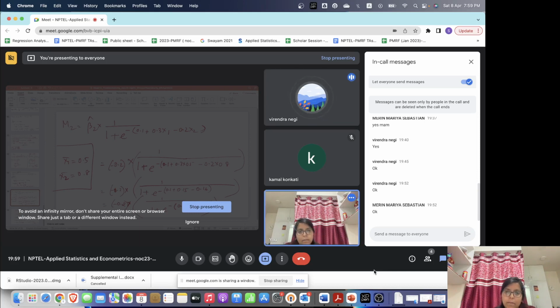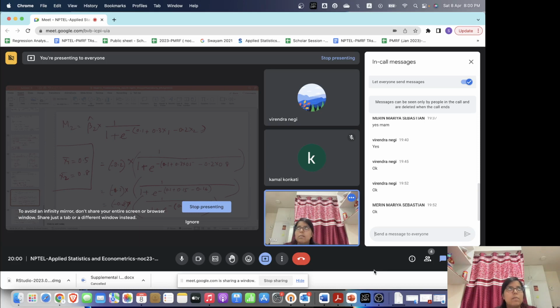Ma'am, if I'm using an odds ratio and suppose it comes to be 1.9, then we can interpret it differently. The odds ratio we have to compare with respect to 1. If it is greater than 1, then it is increasing. And for the same model, when you find the coefficient, the interpretation is going to change.